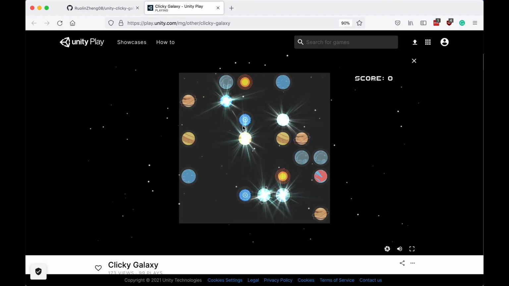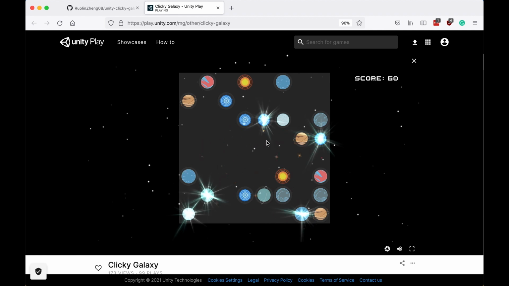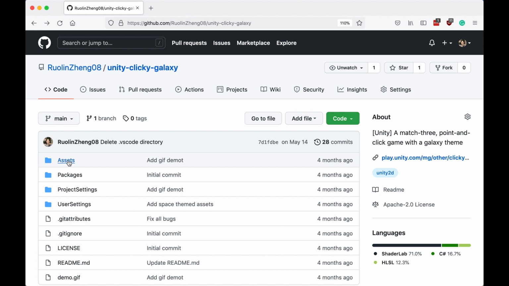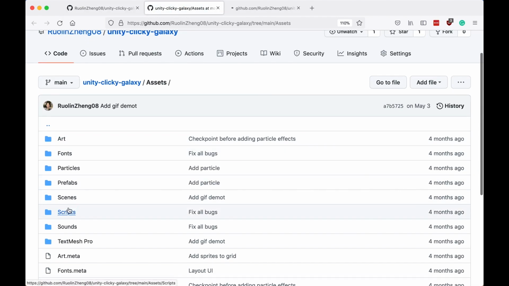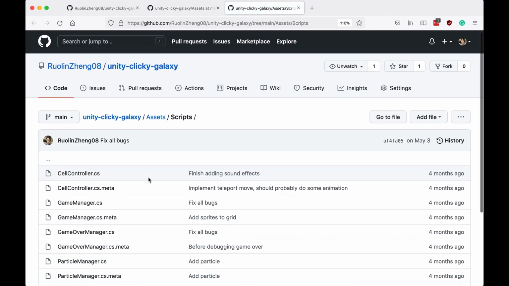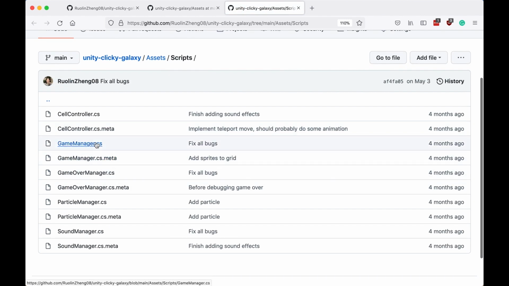I actually applied graph traversal to check for a valid path between the planet the player clicked on and the destination cell to determine if the planet can move to that cell. Each cell in the grid is a node and has 4 immediate neighbors: up, down, left, and right. As I want to find a short path between the source and the destination, BFS pathfinding is ideal for my use case.